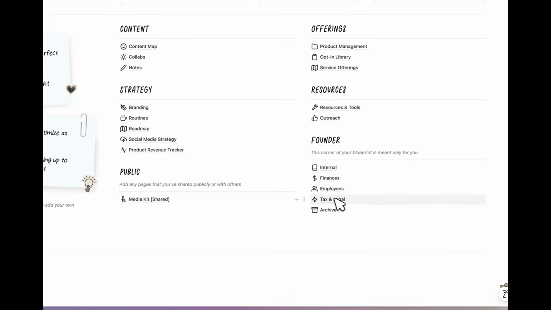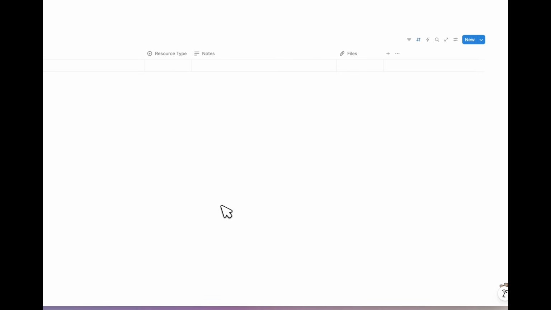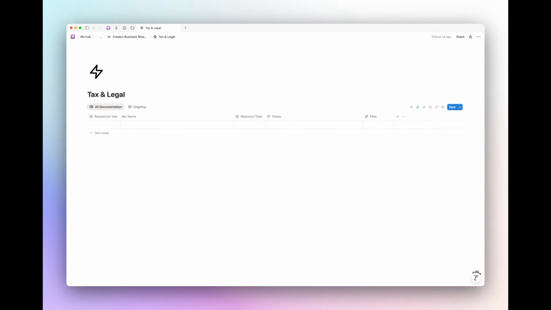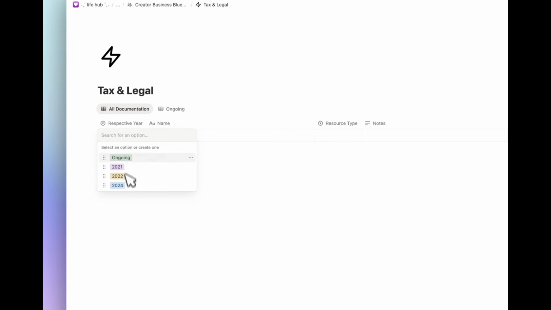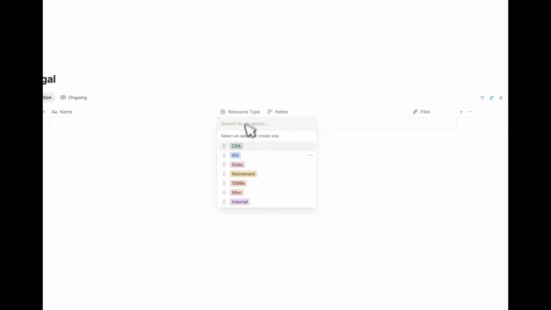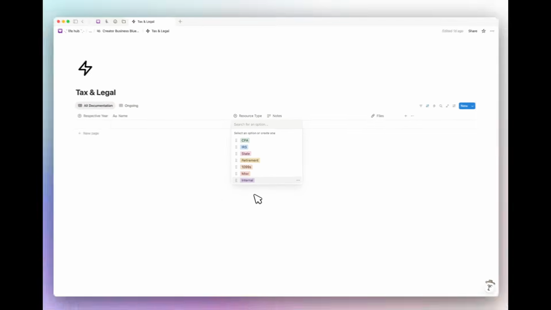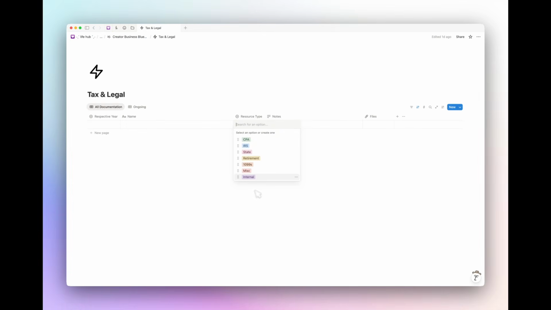All right, we're almost done. We have tax and legal last, essentially, and this is any tax or legal documents that you need to add, that you want to save for your Notion database. You can write in what the respective year is, what the name of that file or resource is, the type of resource, whether it's from the state or if it's a federal document, 1099, IRS, if you're in the US, of course, you can adapt this to whatever you need if you're in another country or depending on how your tax and legal system works.